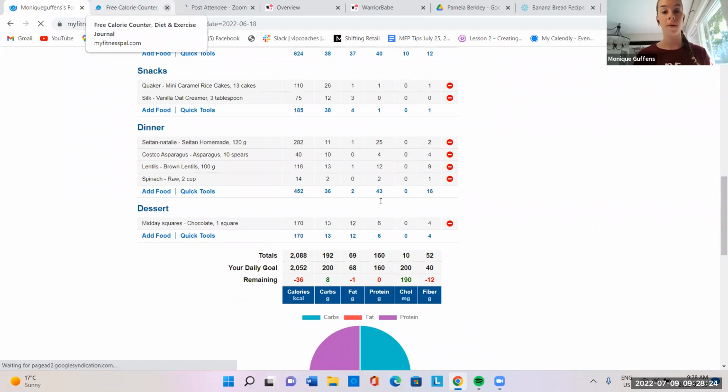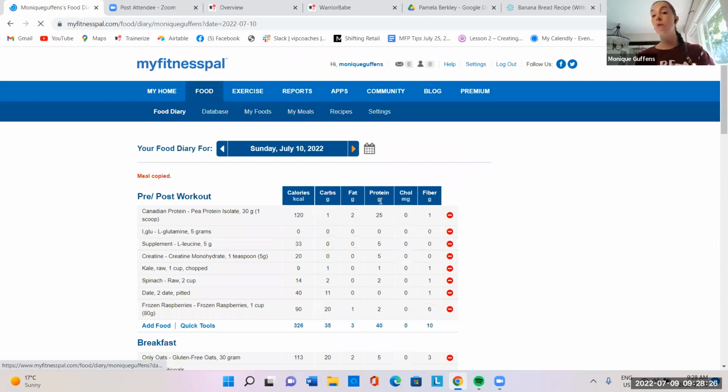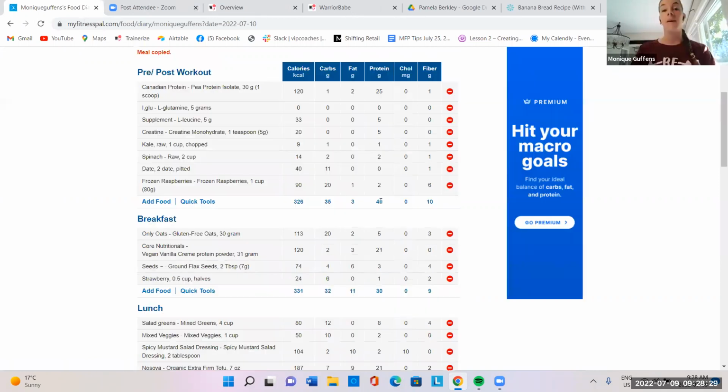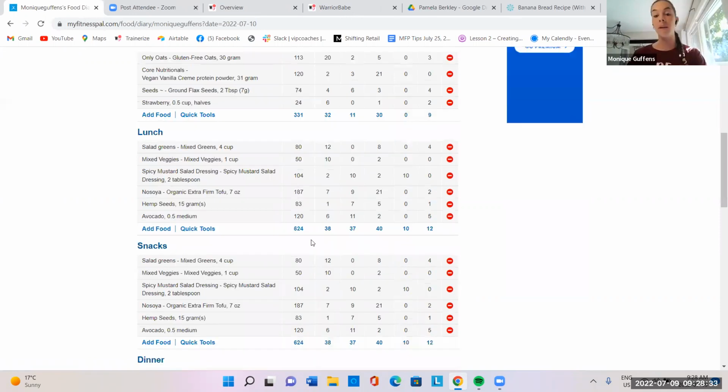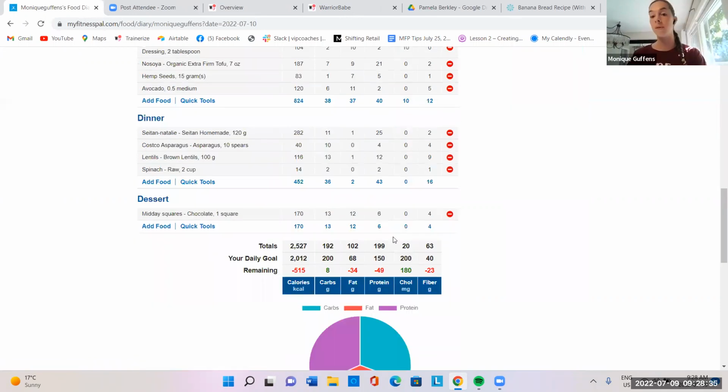Okay, meals copied, okay? Now my full day is copied from a different day. See all of the ingredients. Now I'm gonna look at the bottom and see where my macros are at. Whoopsie, not right, right? If you look at your phone, this is always at the top. Make sure you set it to macronutrients remaining.